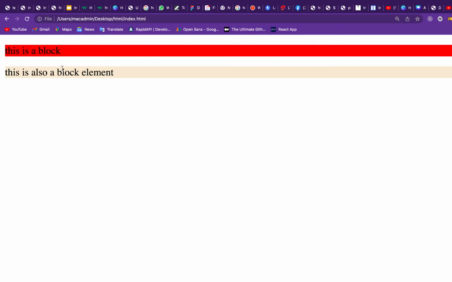So if you can see it now, it's covering the entire page. See now, if you look at the text, this is a word block. This is also a block element, right? Now I just wrote a little text here. And if you look at it now, it's covering the entire page. So look at this one, it's also covering the entire page, right? So this is a block element.